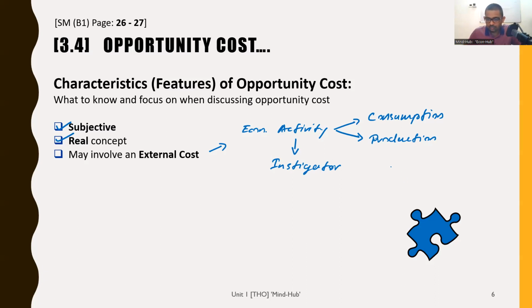Now the yogurt cup was, we'll say, rupees 75. Now that's the cost the instigator incurred, the person who bought the cup of yogurt and ate it. So the activity was consumption, right? You buy a cup of yogurt, eat it, throw it away. The whole story happens. You are at home, nice and happy, making a TikTok video about yogurt or whatever. That's okay. You're at home.